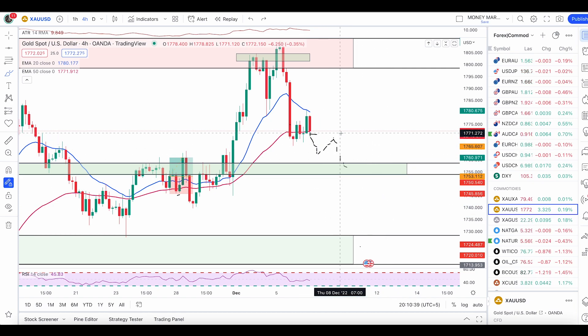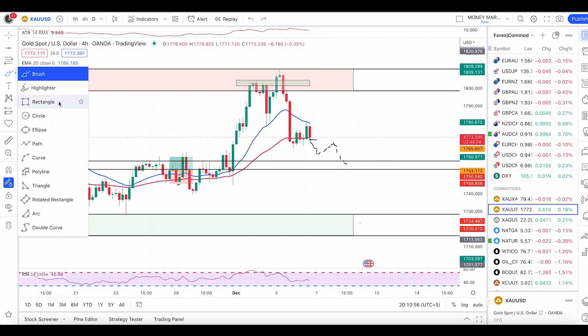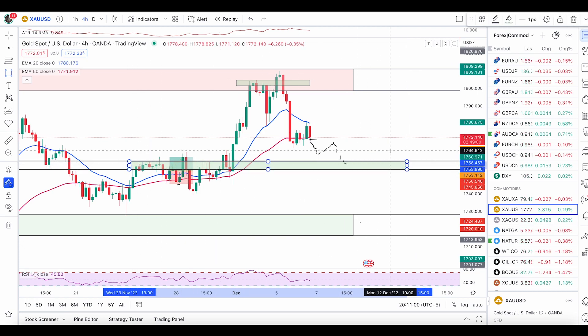This bounce before the price is likely to push up will be enough to hit our target. For targets, I always use ATR — check the ATR of that candle, then enter your trade, set your stops, and set your take profit. It is very important to set both stop loss and take profit. At this point I will not be entering gold; we do not have any signal for buy or sell. Wait for price to come into this area.